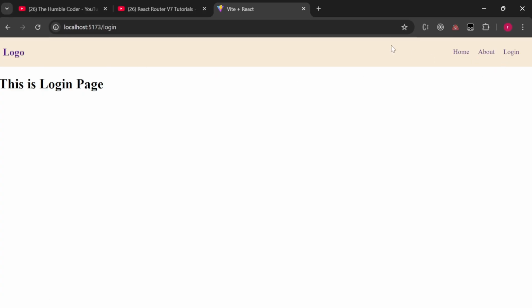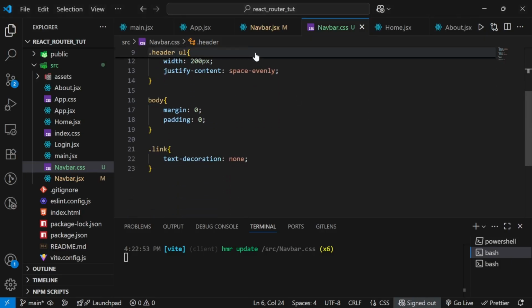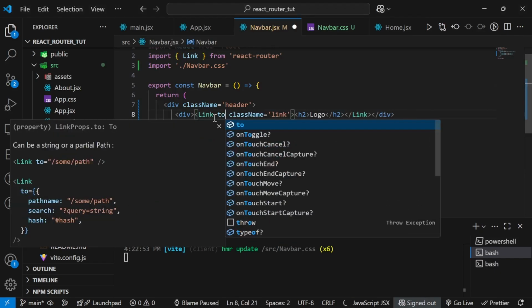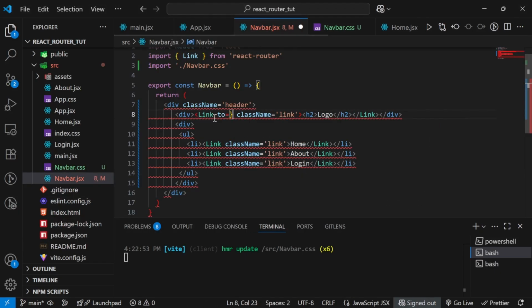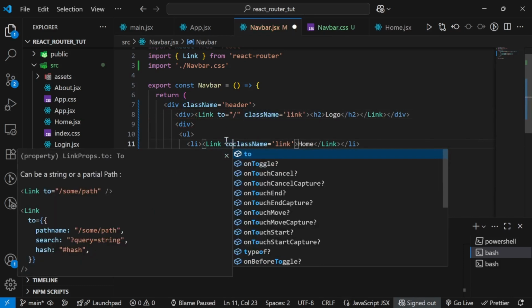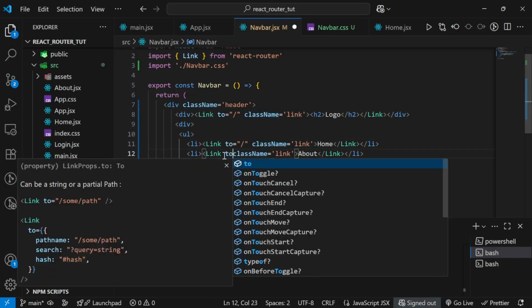Now let's focus on the functionality. When I click on it, I want it to redirect me to the correct page. As of now you can see that I have not added any links, so I will give the to for home. When I click on the logo, it should redirect to the home page. In the same way, home is again the same thing. Later on we will remove this home, but for now we are just redirecting to home.